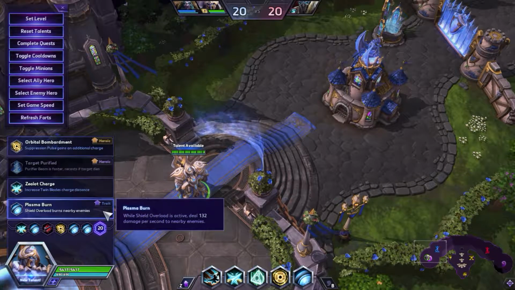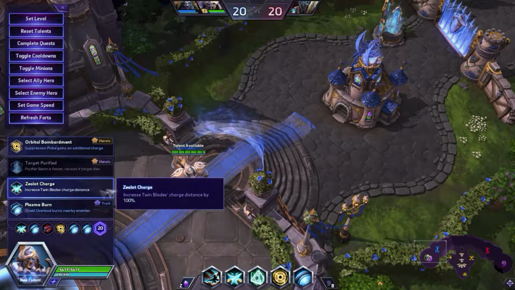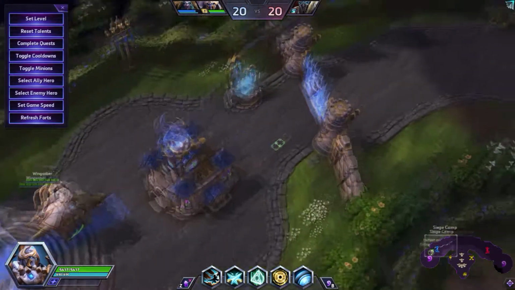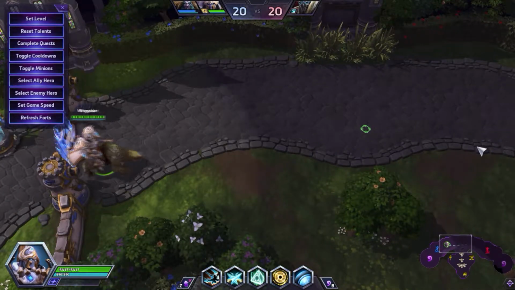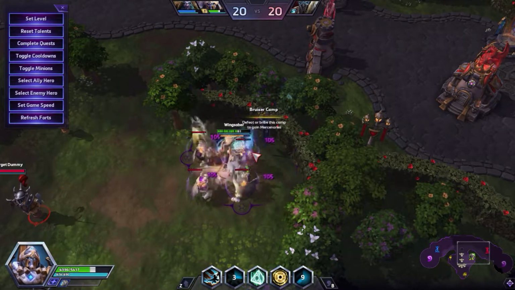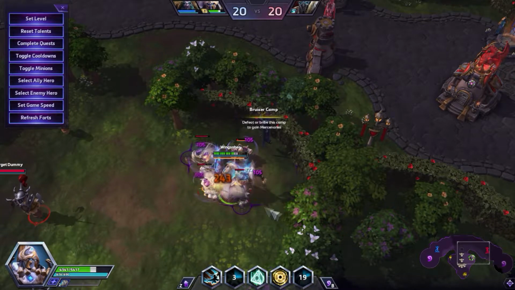While Shield Overload is active, Plasma Burn deals 132 damage per second to nearby enemies. So this is good for clearing waves, and good just for running at people, I suppose. I'm going to show Plasma Burn, just for the sake of it, and I'll show you guys just how fast you can get your shield up. Take a good look at the shield cooldown.